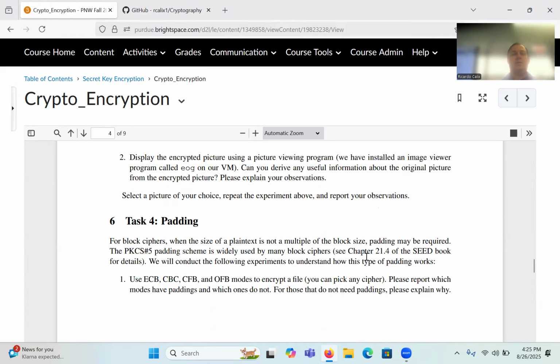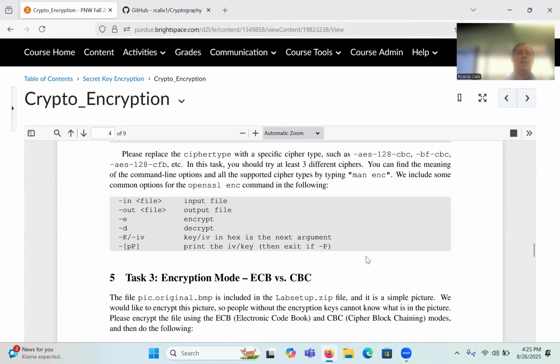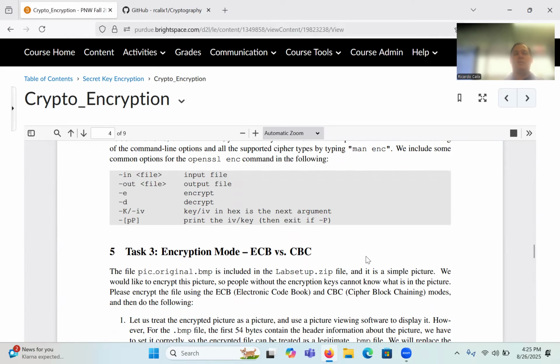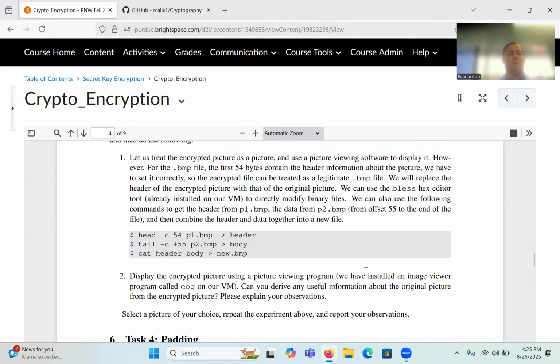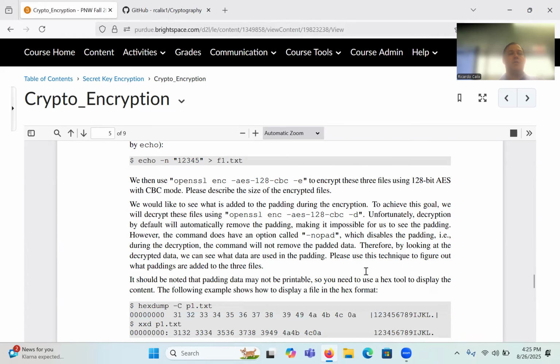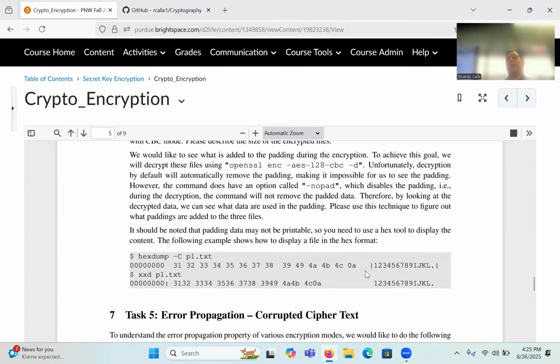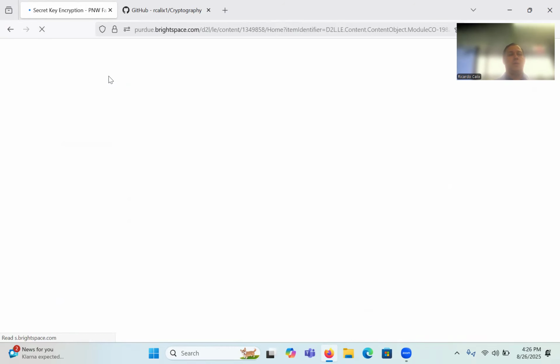So we'll explore concepts like ECB versus CBC, modes of operation in symmetric encryption, how to encrypt an image, padding, what is padding in the context of encryption, and so on, right? We explore a lot of topics, but you're not responsible for answering every question in these. These are more for you to read and to help you out.